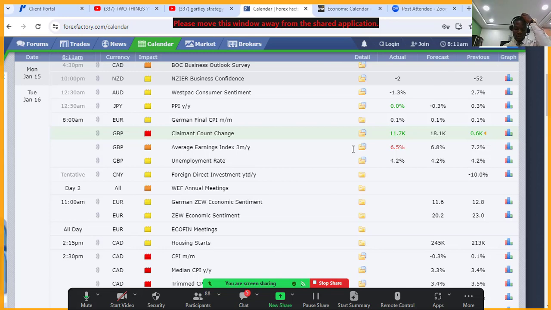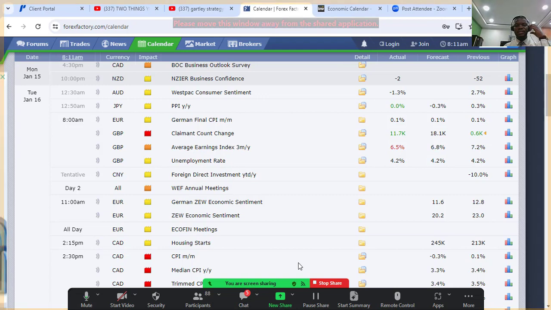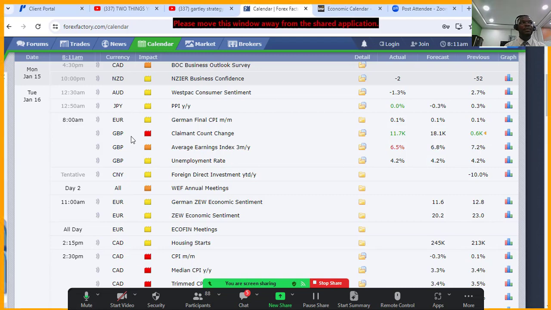Now, breaking this morning, we saw a gap on the dollar, and that gap indicates strength in the dollar. So before this 8 a.m., there has already been a move in GBP USD, for example, towards the downside. I know if any of the USD denominated currency pair is moving towards the downside, it means the quoting currency is the one that is being strengthened. So this one has been reduced already.